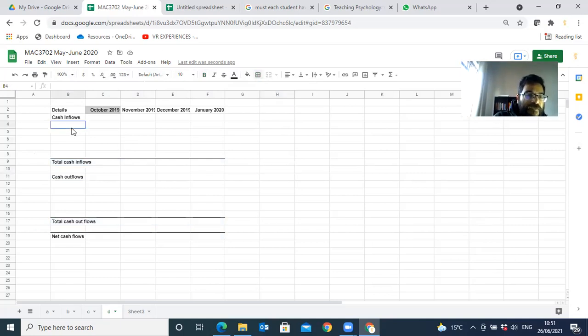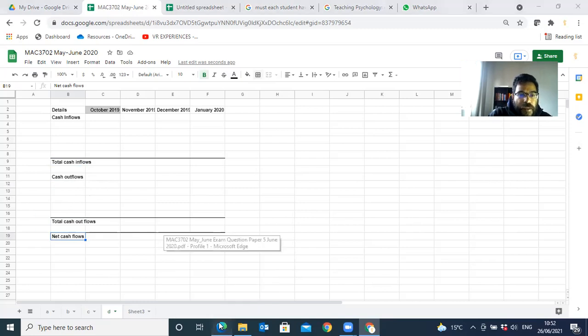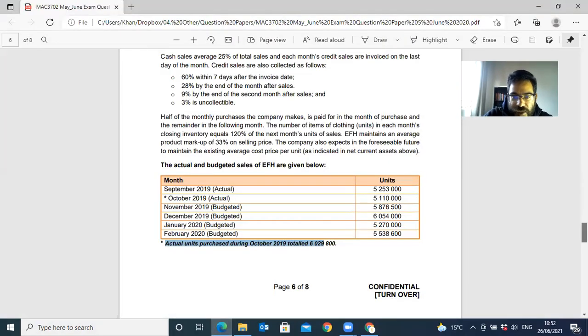Then you will list all the different cash inflows, so money coming in. You will list all the different payments going out, and then you compare cash inflows to cash outflows to see what your net cash flow is. Is it an inflow or an outflow? Obviously, if it's negative, that means you're not making enough cash, so you have a shortfall. Then you need to make up money by borrowing or something of that nature. But we don't need the net cash flows. We just need cash receipts from sales and cash payments to suppliers. Okay, so let's have a look. The required asked us as follows.